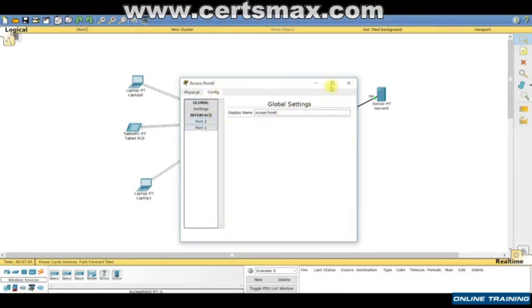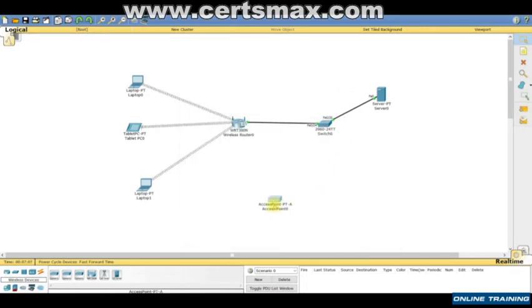There's only 2 interfaces. Their purpose is basically to extend the network, to just give access. There's no security in them or anything like that. So you want a wireless router. But this is it. This is your wireless router configuration.